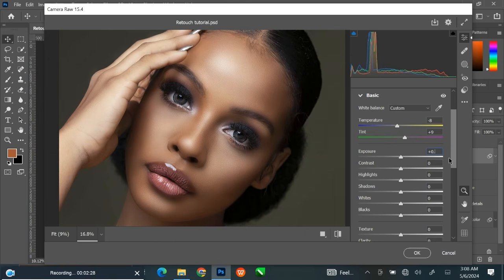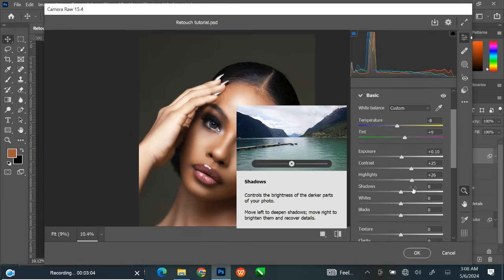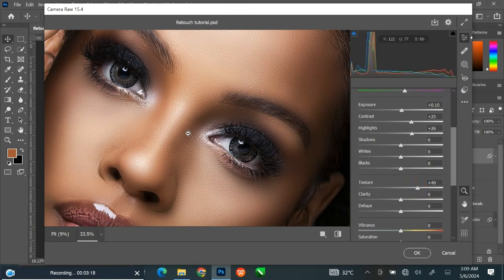Just follow the same process as I am doing it. You can see the changes on the picture as you adjust the settings.